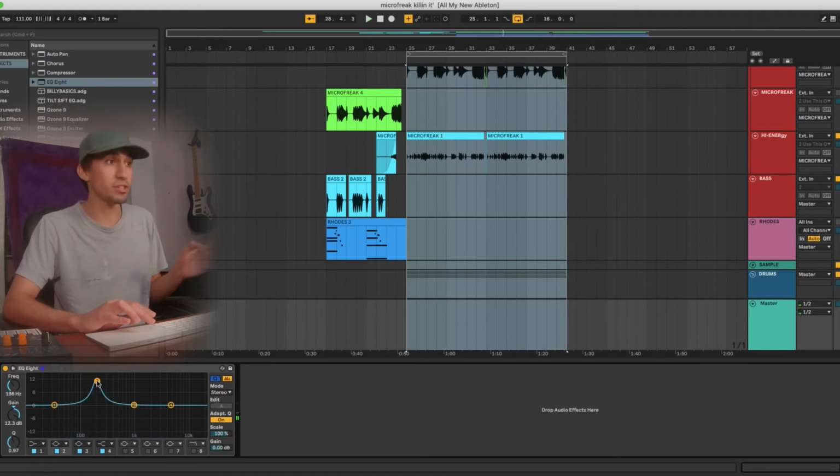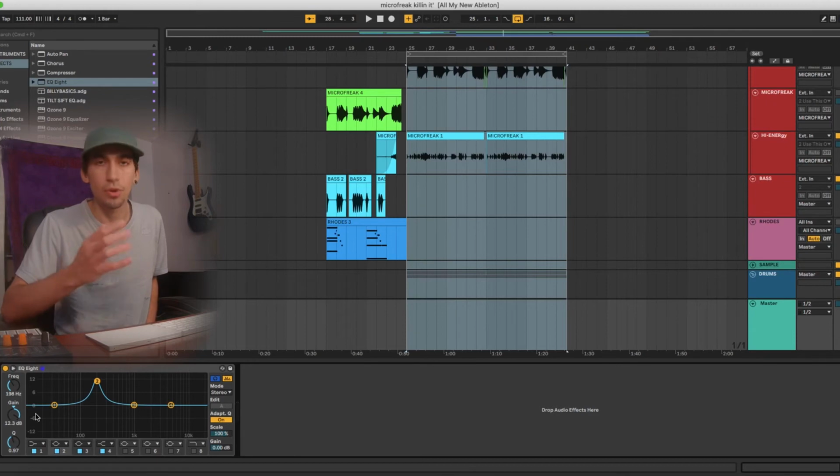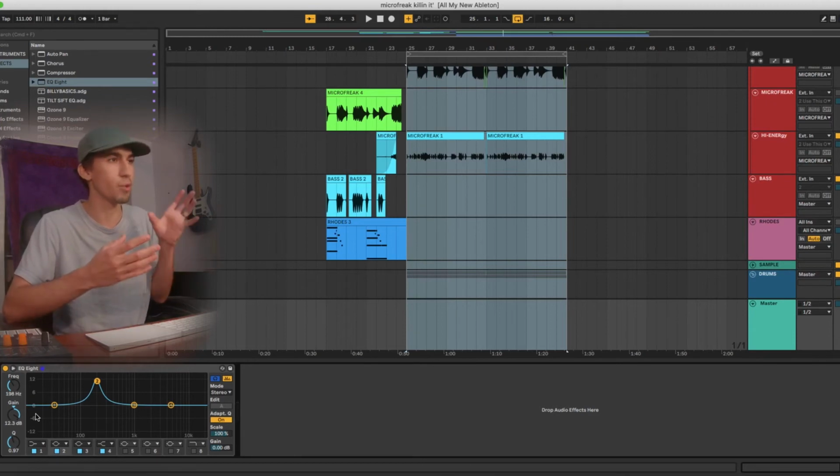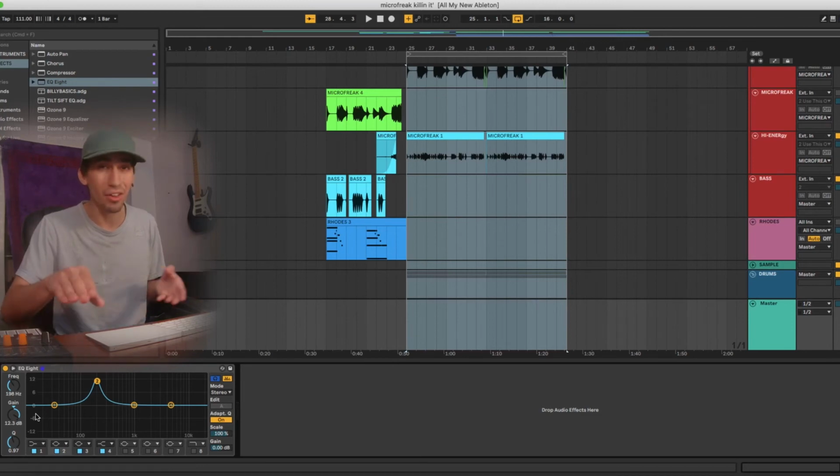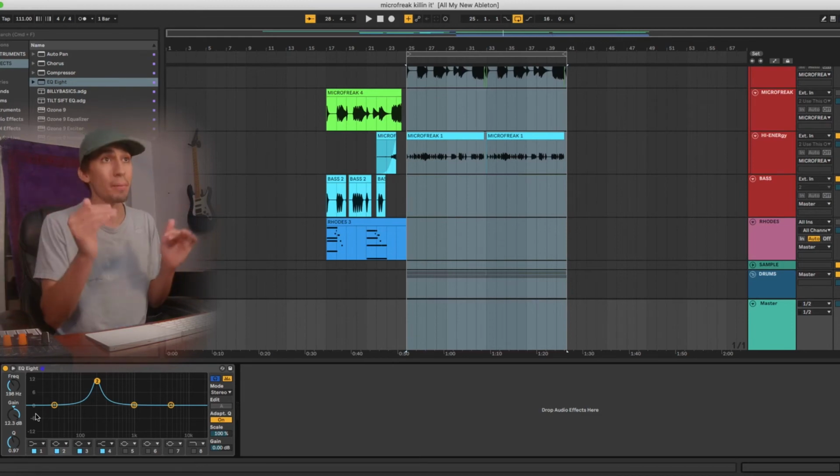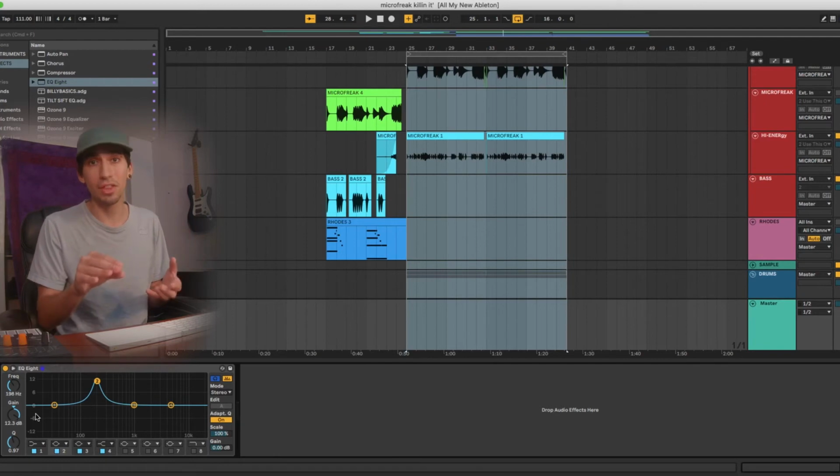Alright, so I managed to find something in the basically 200 hertz range. That's kind of where maybe the lower mid-range of my kick, the tail end of my bass, and the bottom end of the synth that I'm using are all intermingling. And I think that there's a buildup of frequency over there.